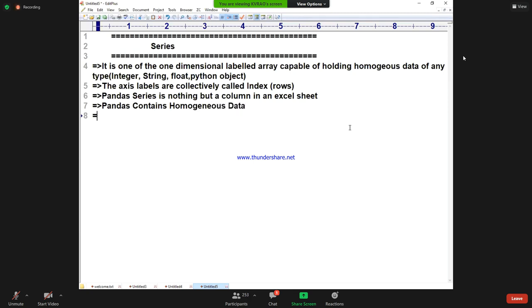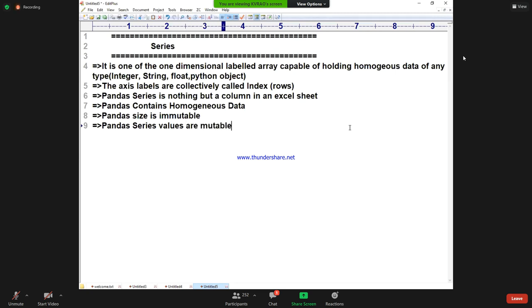Next, pandas size is immutable, that means once you design the pandas size, it is immutable. Immutable and mutable you are already aware of. Third point: the pandas series values are mutable.